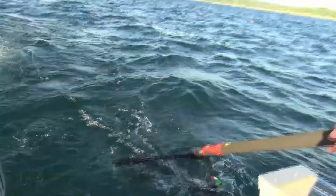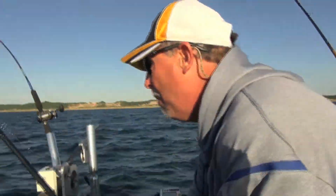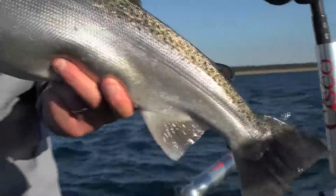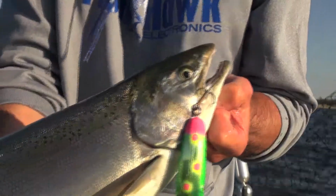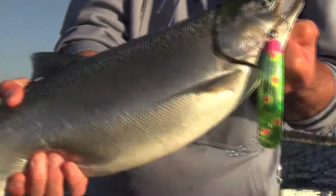Come on. In the net he is. That's a good looking fish right there. First one in the box. Let's take a look, see what we got here. Looking very much like a coho to me, which is gonna make my wife very happy because she likes silver salmon on the grill. That is a very good start. Nice coho, or what some people call silvers. This one's going in the box and later on my grill.